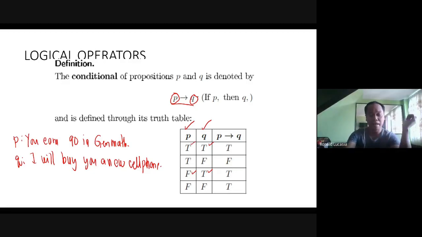It becomes false only when our premise is true but the conclusion is false. Got it? Did you get when it becomes false? So, looking at the truth table, when the premise is false, no matter what the truth value of the conclusion, the whole compound proposition is true. Okay?